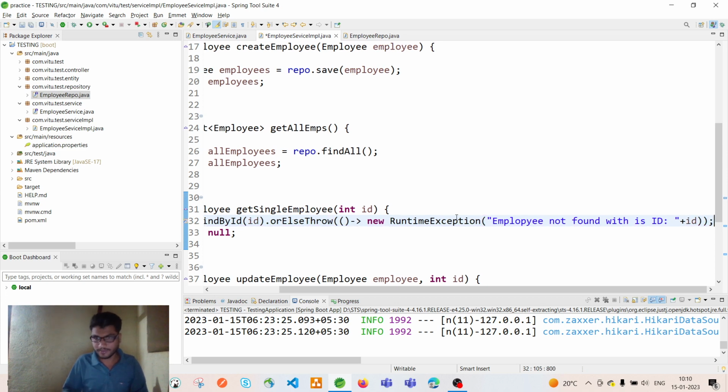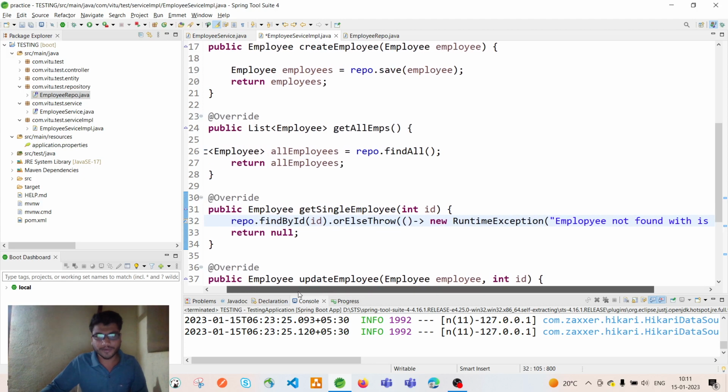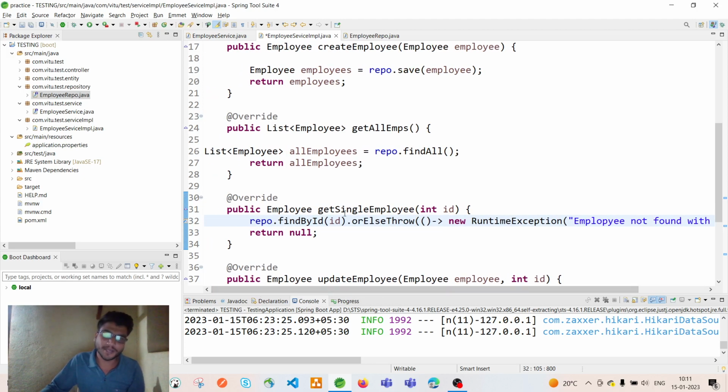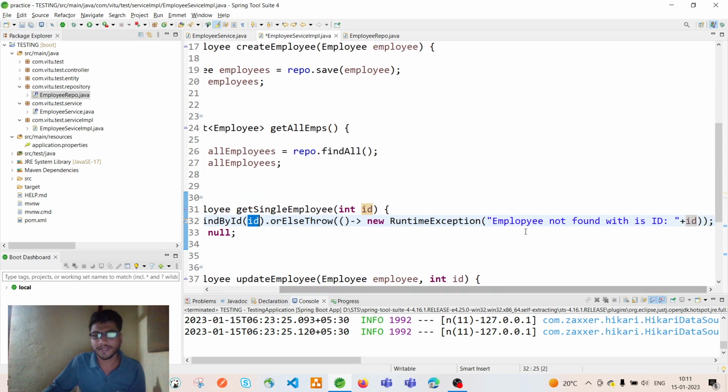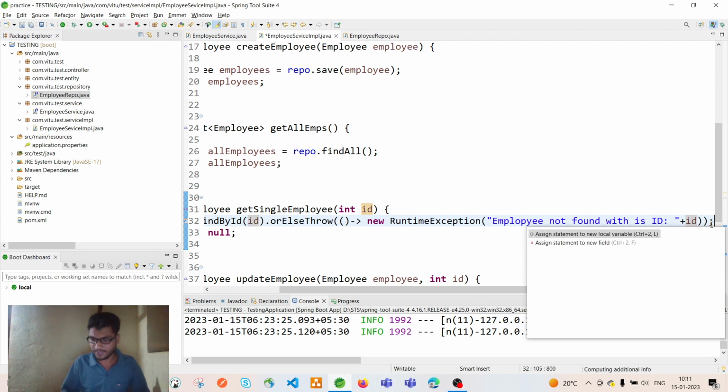Okay, see here what I did. I'm going to get the single employee by using this ID. If the ID is found in the database, it returns the employee. If the ID is not found in the database, it gives the exception, employee not found with this ID. I just want to assign this value into the InEmployee class.